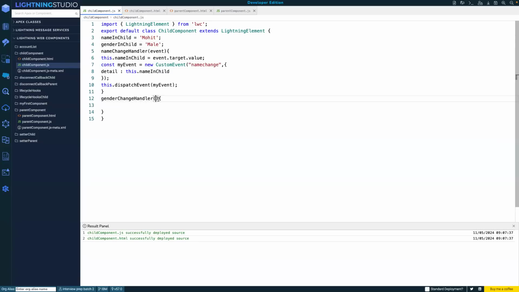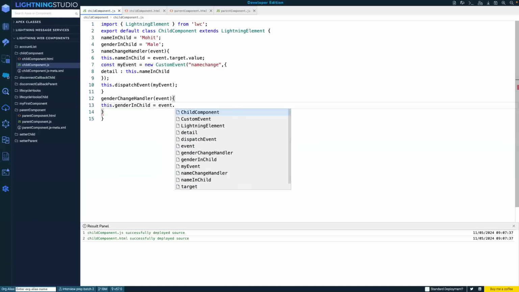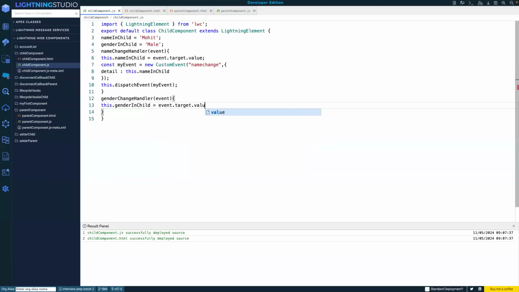It will take an event as an input, and then this dot gender in child will be equal to, the same way we did earlier, event dot target dot value.